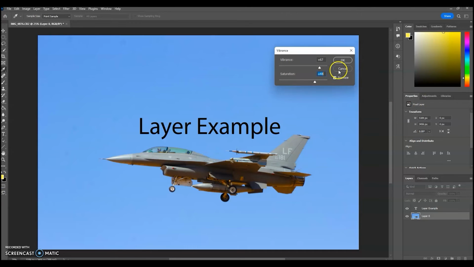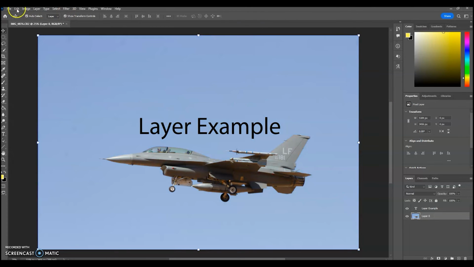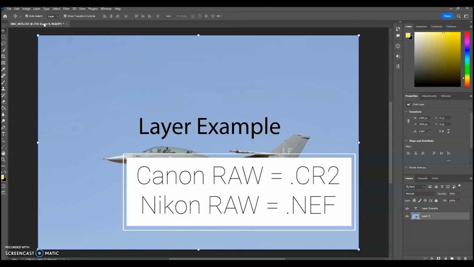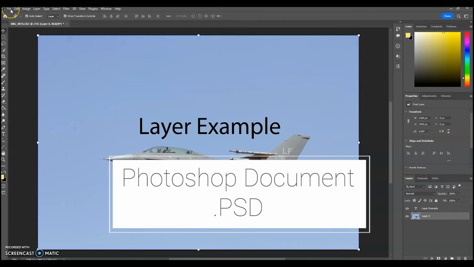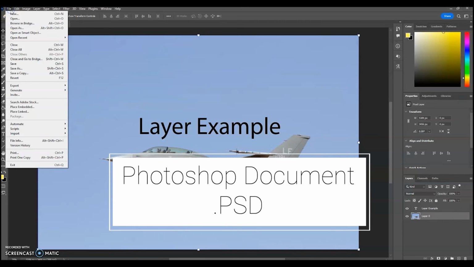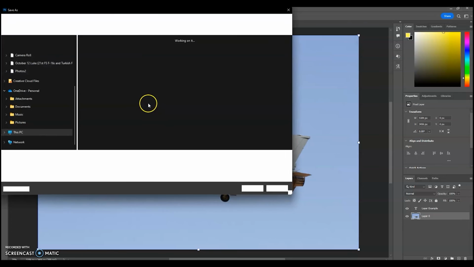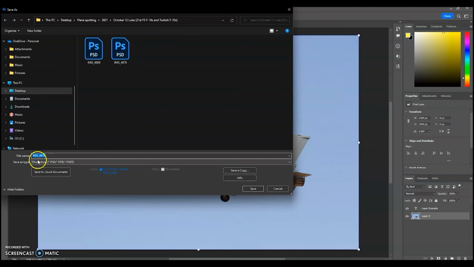All right, so just for talking purposes, let's say I've done all of my edits and I now want to save my image and post it somewhere on, say, Facebook. But there's really only a small handful of programs beyond Photoshop and Lightroom that can read camera raw. That's files that end in .cr2 for Canon and .nef for Nikon. Not only can the average user not read these files, they're also huge. The default file format for Photoshop is Photoshop Document, or PSD. That's what you want to be saving your files as when you're working in Photoshop. So obviously we want to say Save, and you can see right here it's saving as PSD.